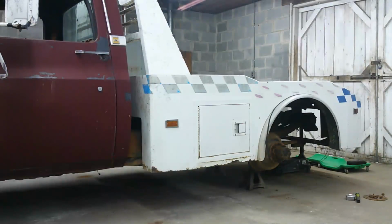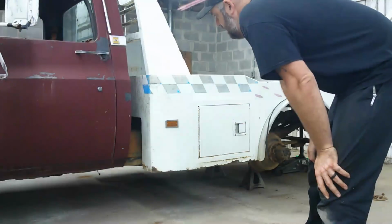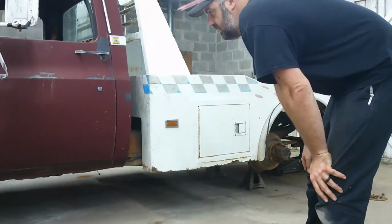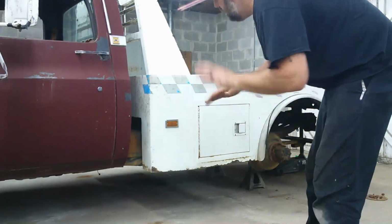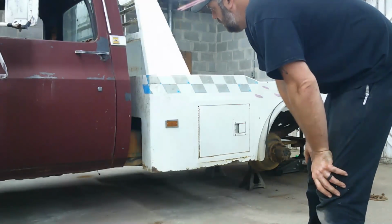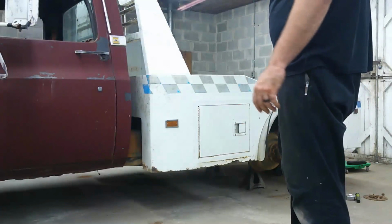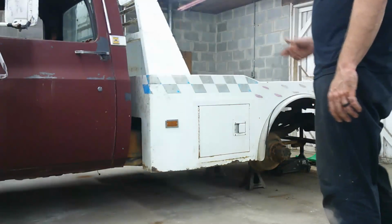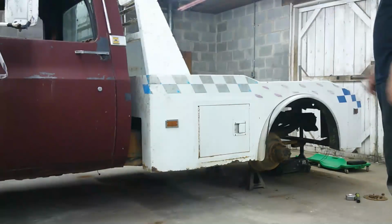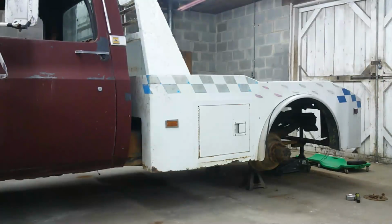Okay, so I just wiggled the bed a little bit after I got it jacked up and got the tires off. And it's really not that hard to move. I guess because it's just sitting on those rails and whatnot, it's moving pretty easy. So I'm going to try to wiggle it into place. It needs to come forward a decent amount, probably about 2 inches. And then I need to square it up. So I'm going to go ahead and see what I can do and kind of get it where we need to get it.